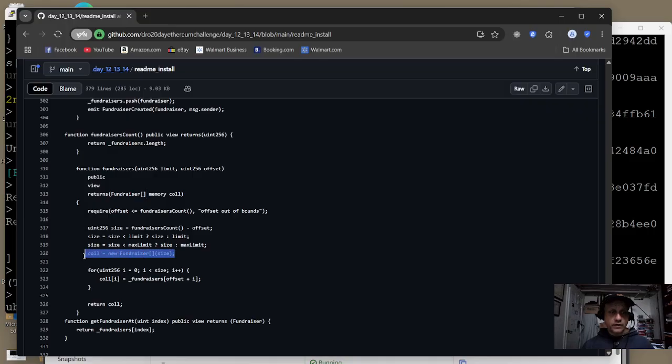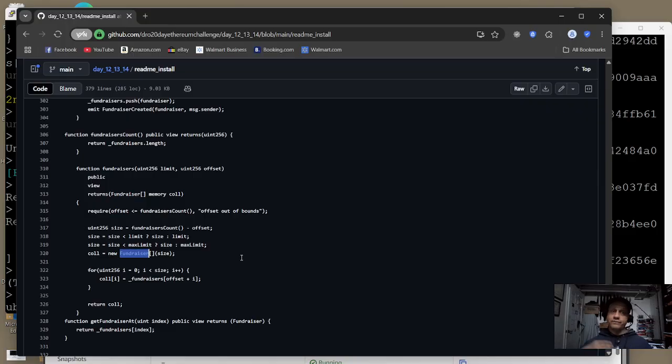And here we generate a new fundraiser, and that is allocated to the associated size that's being given. You notice that this is blank, right? This is the fundraiser declaration, not the actual fundraisers. Fundraisers here, just as it's being defined with the column variable, is going to contain that offset plus that increment up to the length of that size. If you think it out a little bit, it's a little bit confusing in the beginning.